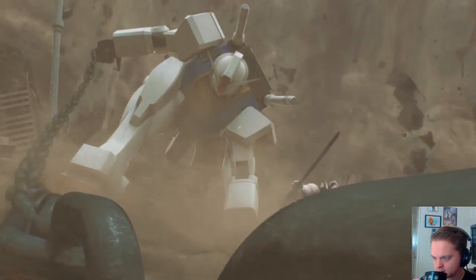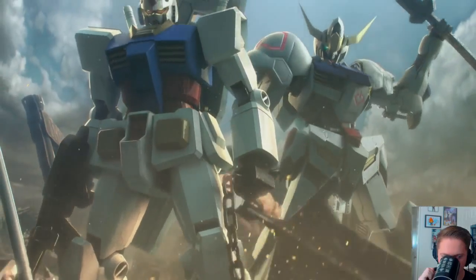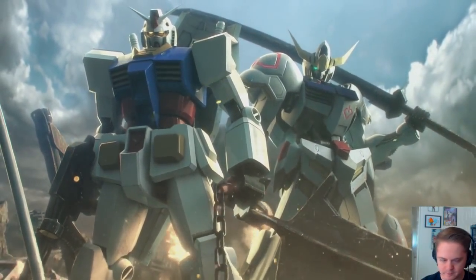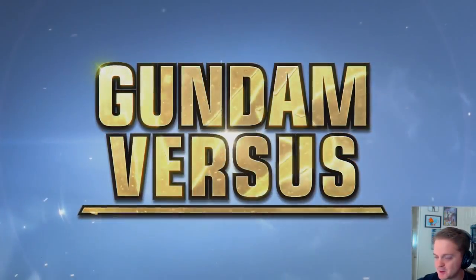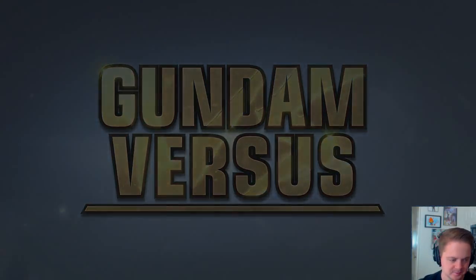This is a good intro. I agree. Can we get a Gundam short that looks just like this? Is there XSL DLC? That'd be great. Monokuma new type.